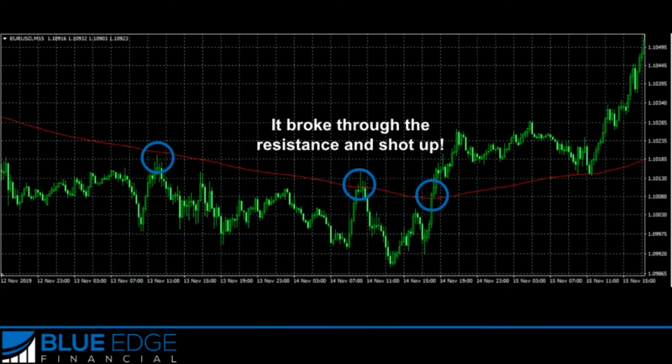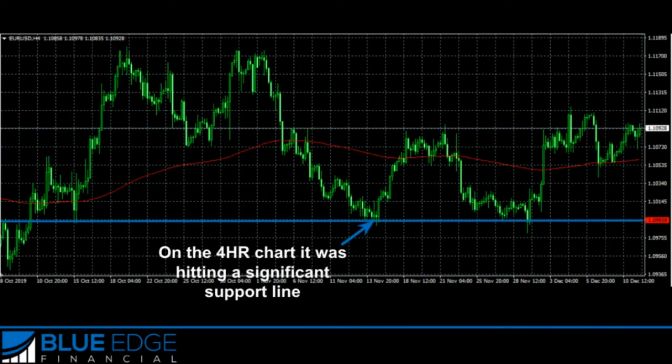Let's look at this exact same point in the market, but at the 4-hour chart to get a bigger picture. Look at that. You can see right here on the 4-hour chart, which is exactly in the same place we just were on the 15-minute chart, that this looks like a terrible time to sell. And it actually looks like a great time to buy since it's on this major support line.